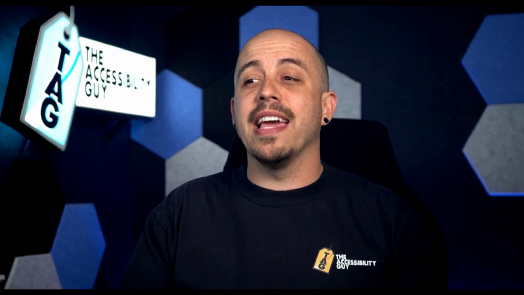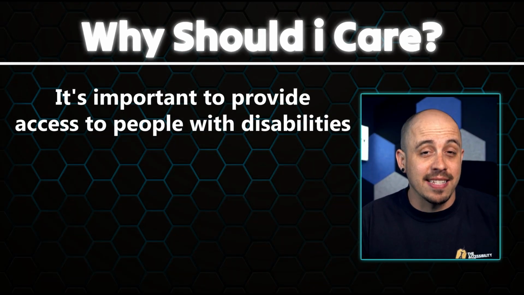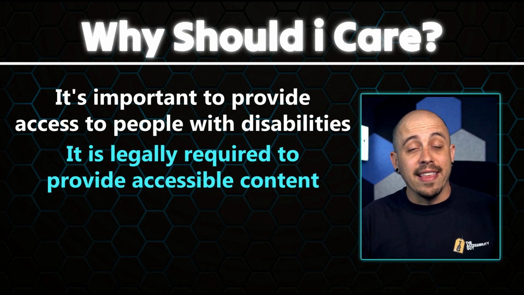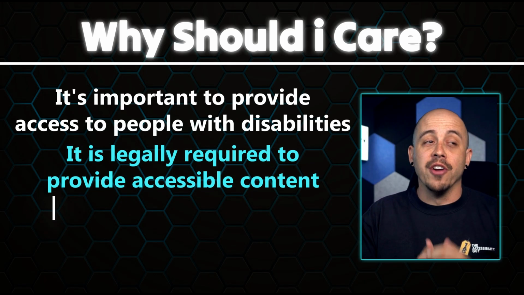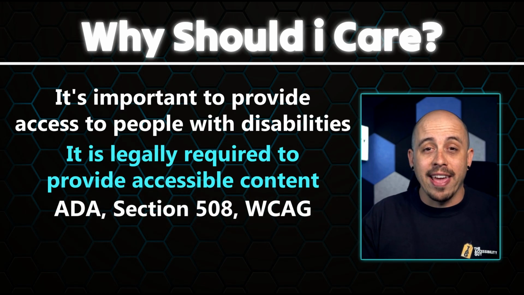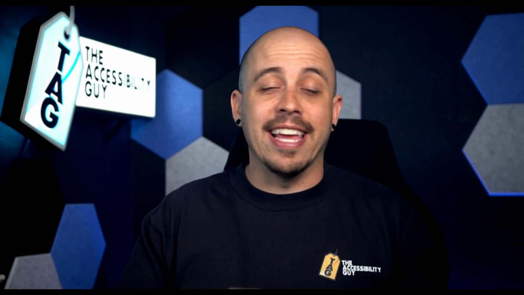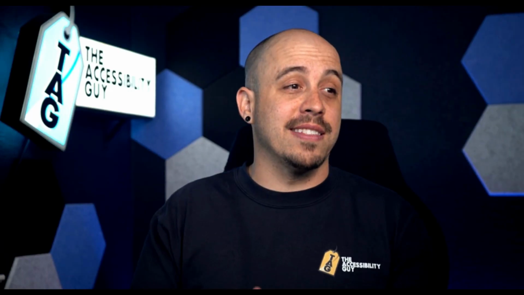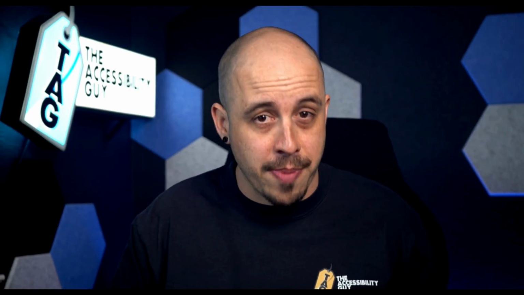But you might be asking, why should you care? Well, for one, it's important to provide access to people with disabilities, but it's also the law. We have a legal requirement to provide our content in an accessible way under ADA, Section 508, WCAG, and Title II here in the US. It can help you avoid costly lawsuits and remediation, and it can help you reach a wider global audience. Additionally, it can help improve SEO and the overall user experience.